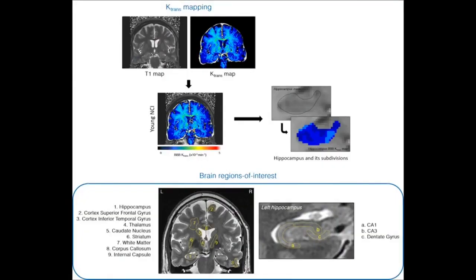We use a novel advanced dynamic contrast enhanced MRI, DCE-MRI protocol and post-processing analysis with improved spatial resolution and signal-to-noise ratio. Our method allows for the first time simultaneous measurement of the blood-brain barrier K-trans permeability in different white and gray matter regions in the living human brain. For example, we were able to characterize the blood-brain barrier K-trans values not only in brain regions as large as the entire hippocampus, but also in the hippocampal subfields.